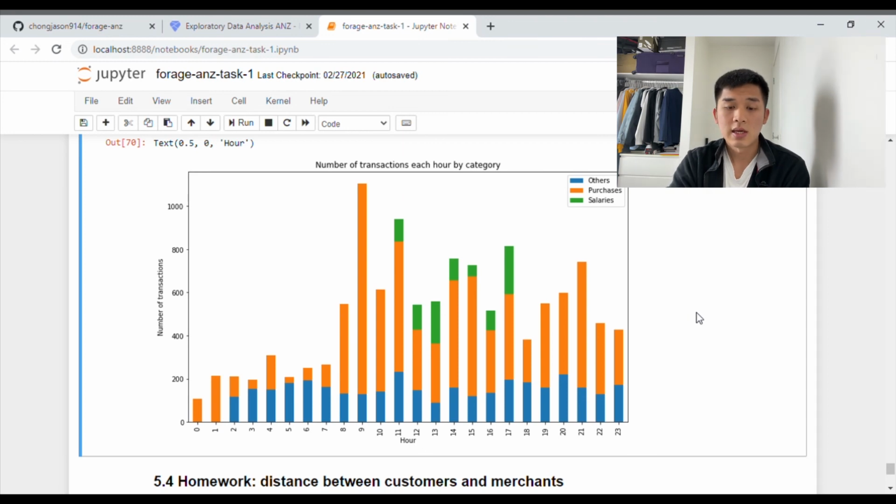And the second thing that we can see here is that transaction volumes are very low during the first couple hours of the day, so starting from 12 a.m., 1 a.m. and onwards. And we can see a peak here that occurs at 9 a.m. and more specifically the transactions that were purchases related. So this might be attributed to the fact that people might go to work around the 9 a.m. mark and spend some money on coffee or breakfast while they're on their way. So that might sort of explain what we see here.